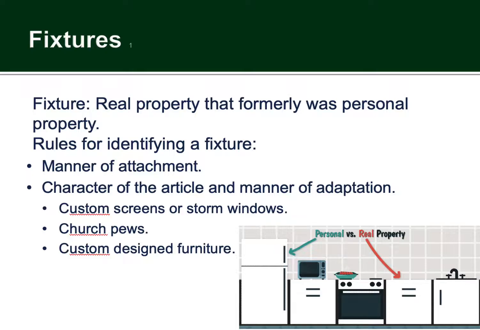Fixtures are another unique concept to real estate — sort of like personal property that ends up becoming real property. The way it becomes real property is when that personal property is affixed or put permanently in place to the property. The picture more clearly illustrates the concept: on the right, you have cabinets which are a fixture and thus real property because they're not going anywhere — they're drilled into the wall and ground. The fridge to the left, on the other hand, can be moved. It's not attached and is therefore personal property.